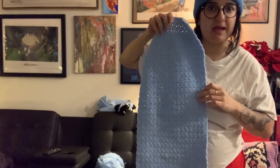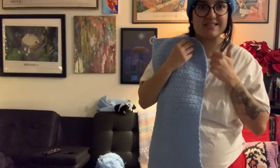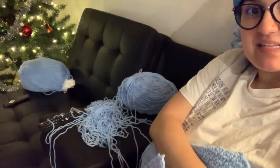We should be done with one panel today, and then tomorrow we'll have time to do the second panel and then work on the sleeves. So stay tuned to see how the cardigan turns out. Look how much I had to undo, and I'm still not there yet because we're trying to get to the stitch marker. So yeah, this happens to me quite often, and that's okay. We just continue knitting or crocheting.